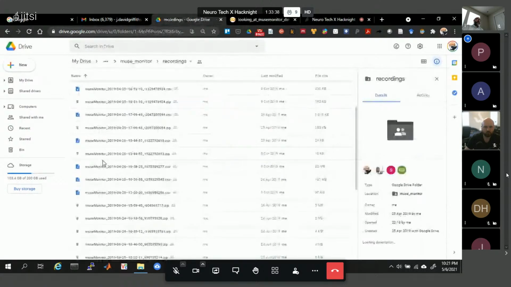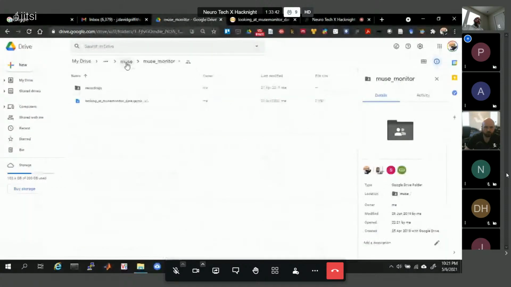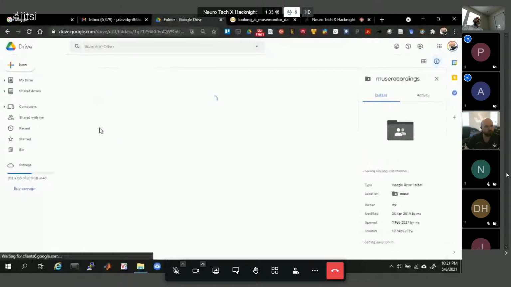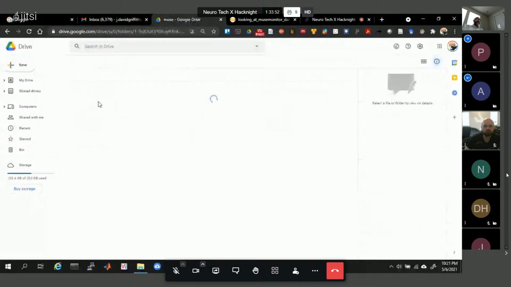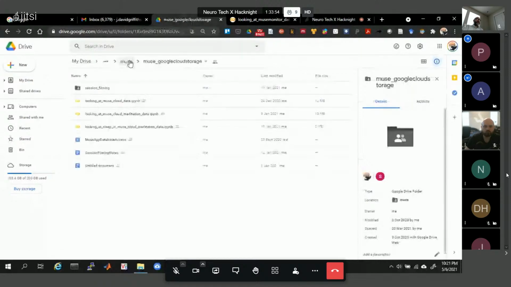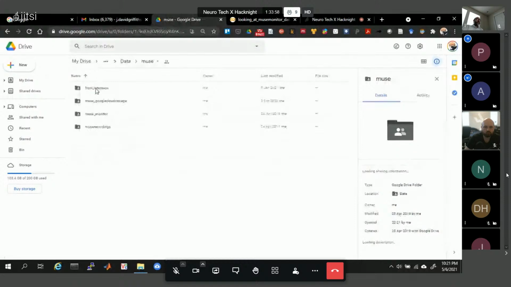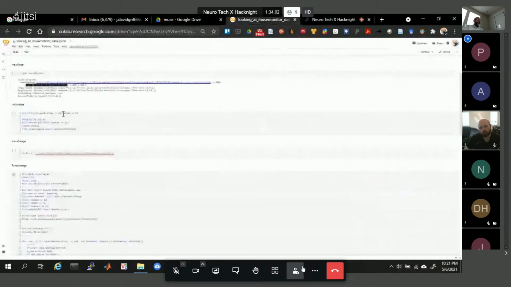Just going to quickly have a look, see if I have any other useful notebooks in here right now. That's for the other stuff. Yeah, this will do the trick.